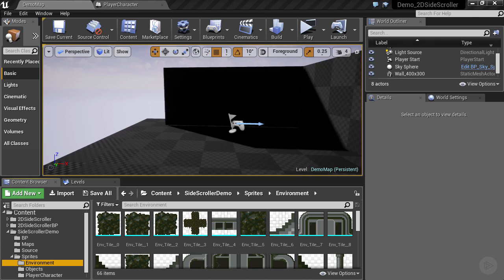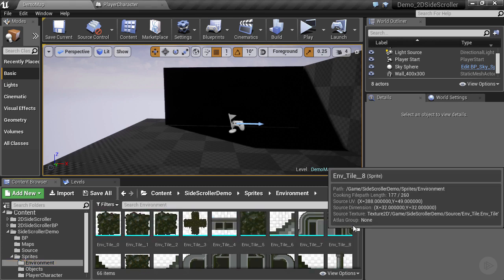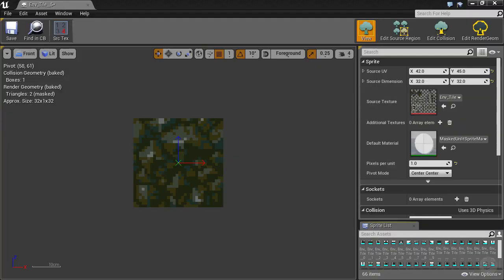Now that our sprites are imported, we're going to do a little more work in the sprite editor. So if we double click some of these here, let's look at a fairly regular sprite like this one. By regular sprite, I mean 32 by 32 perfect tile sprite like this. We can see the source dimensions in the upper right hand corner. It's listed again as 32 by 32. And the pivot mode isn't really important on this particular sprite. We're going to leave all these as center center. We're just going to be assembling them in the editor in the viewport window. So in pixels per unit, we see 1 pixels per unit.